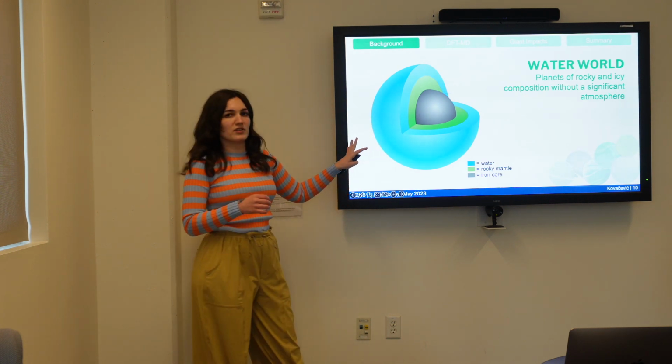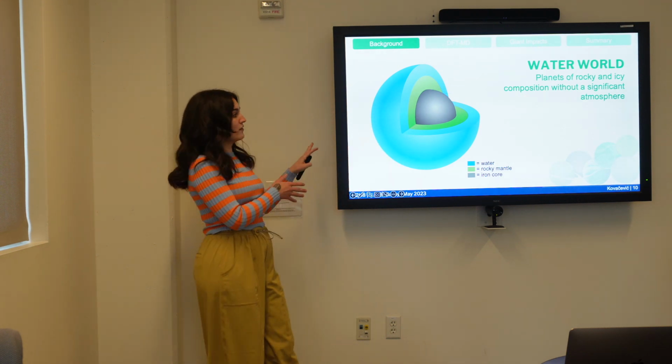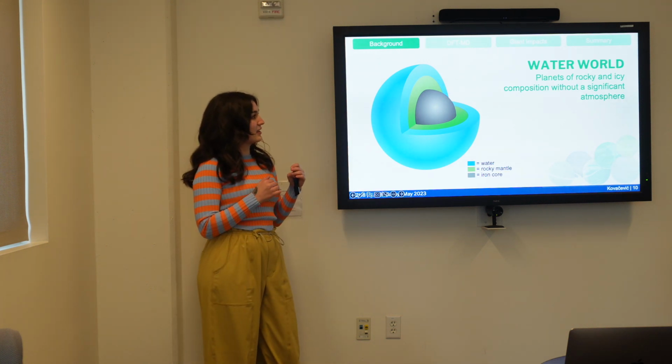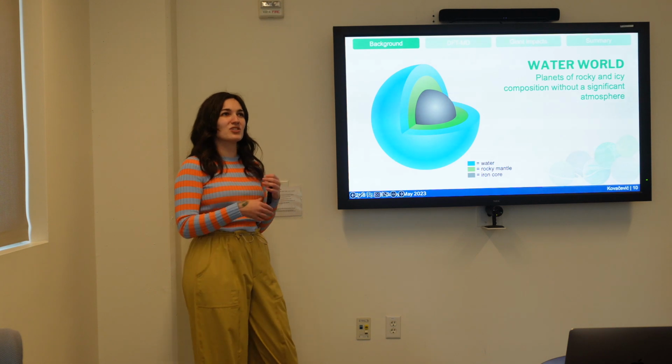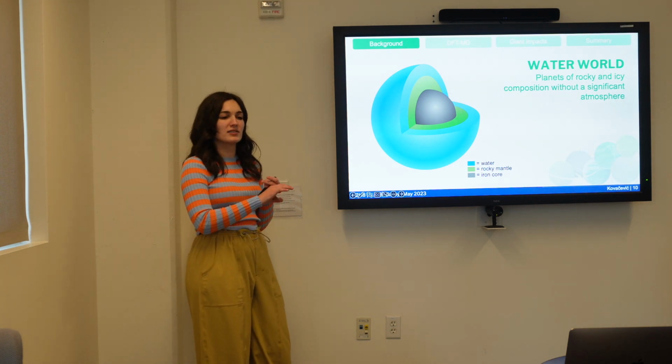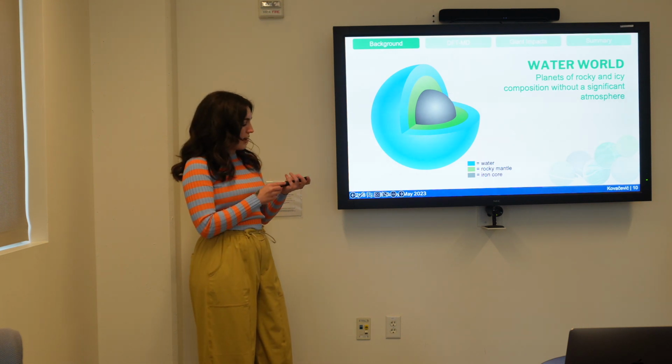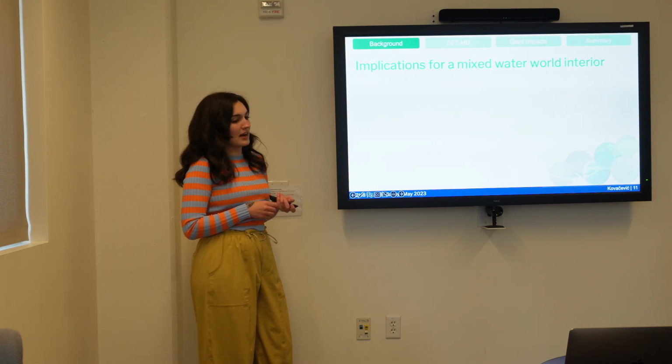Now this makes a lot of assumptions about the state of the planet, that it's fully differentiated, so its layers are all separate. That's going to have some baked-in assumptions about how the planet formed and what state it's in in terms of its heat release, so we're going to investigate that a little bit.